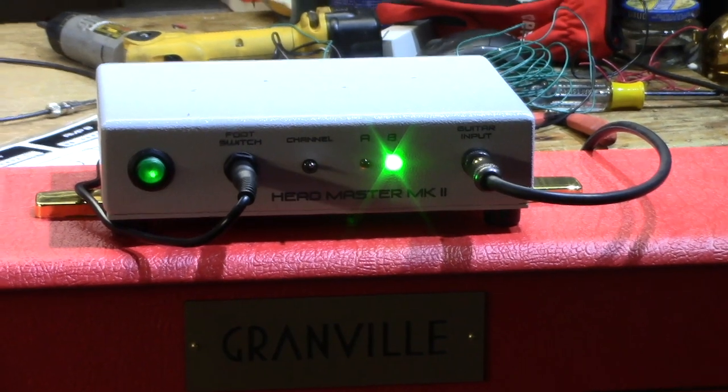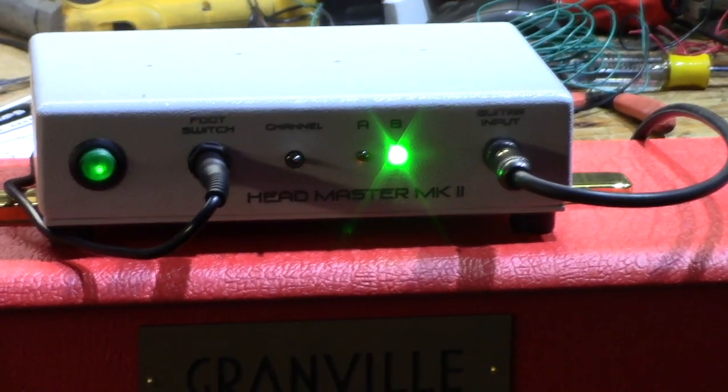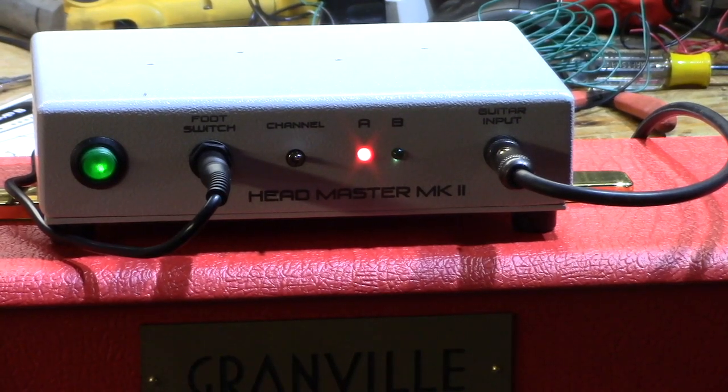Now, as we zoom into the box, you'll notice there's an A light and a B light. The B light is green. You hit the attached foot switch. The A light is red. Okay? For the purposes of our demonstration, I am not going to put a microphone up for me to talk through. I'm just going to play. I want you all to listen closely to the differences and pay attention to that red and green light. They will tell you immediately which amplifier is being played. The A, red one, is the clone with Classic Tone transformers. And the B, the green light, is the Mercury Magnetics transformers in my own personal amplifier.